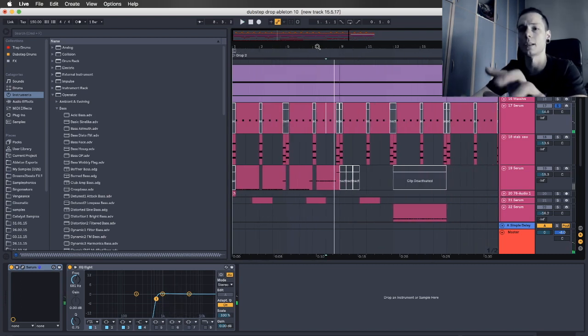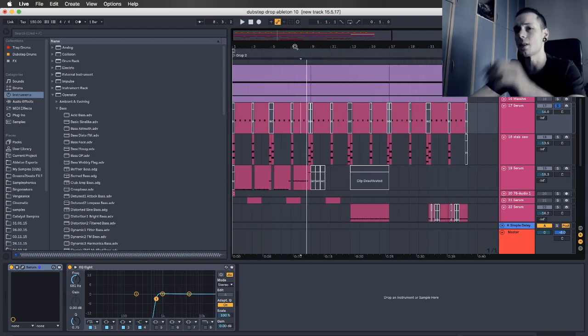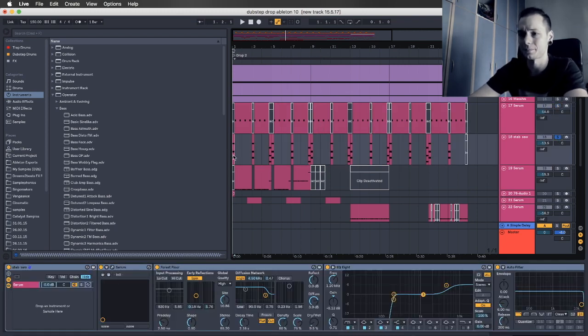It gives your track a little bit of motion. Always try to make every drop in particular have motion, to have a little bit of action. Try not to do anything ordinary, you know. Try to make something more unique.